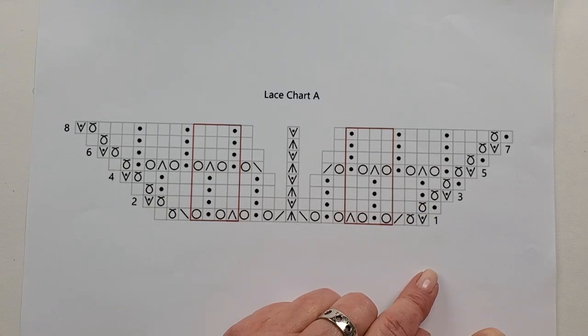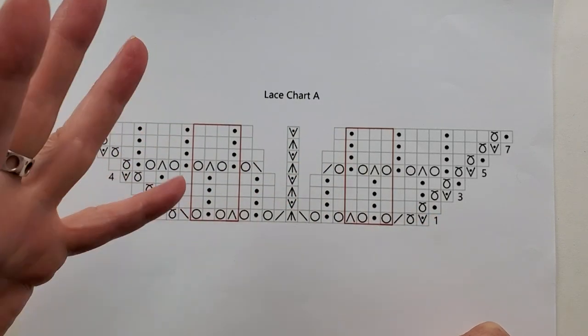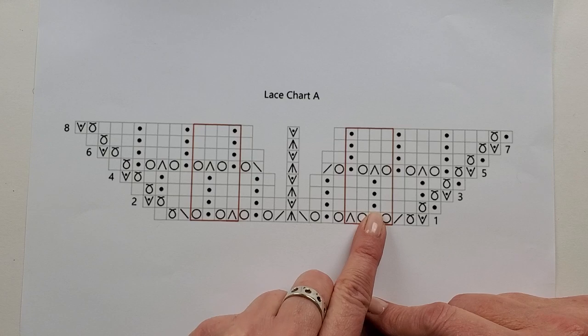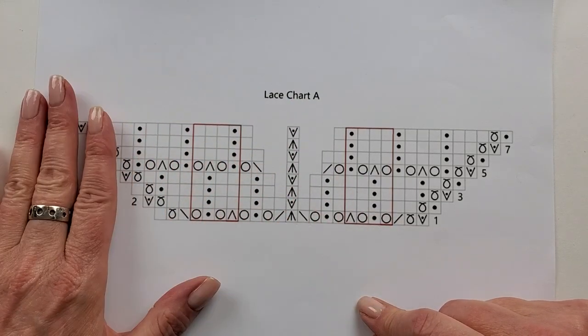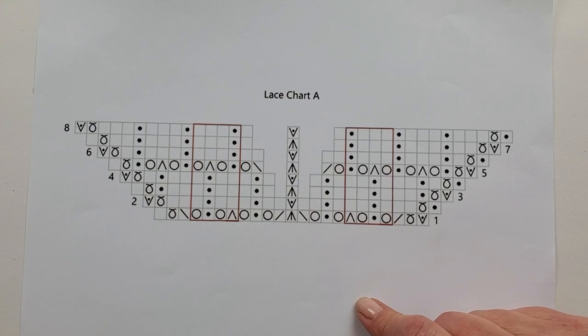knit. I had to think about it for a minute, but it's a dot, it's a purl. But once you start working it, you kind of see the stitch as this three-dimensional thing. So what's a purl on this side is a knit on this side, even though it's the same symbol. Now, all of this said, you have the option of working through the written instructions instead of the charted instructions.